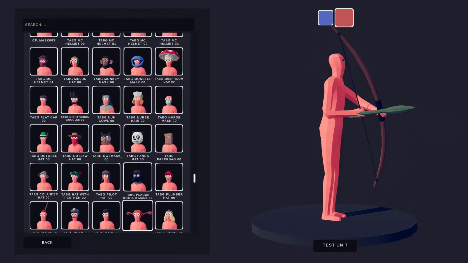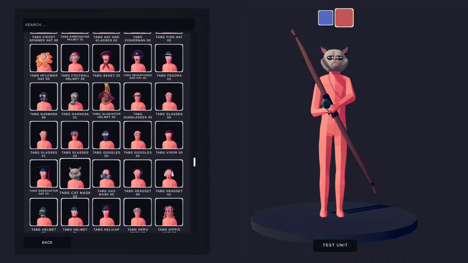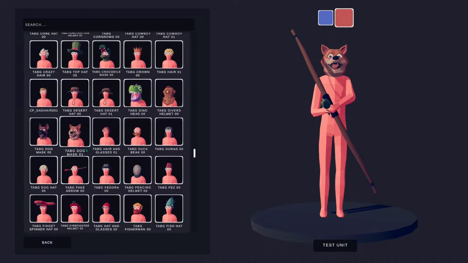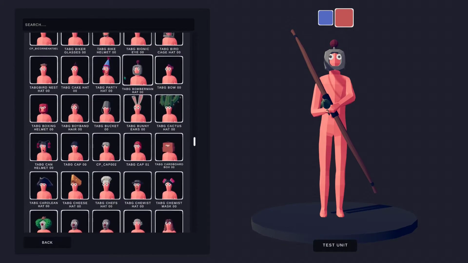So there's like a panda. Let's just rotate you so we can look at you. There's also a grumpy cat. I'm not going to give myself a grumpy cat head. And for some reason there is a fidget spinner. There's a fidget spinner hat. Anyway, so I'm going to go and find myself some hair.